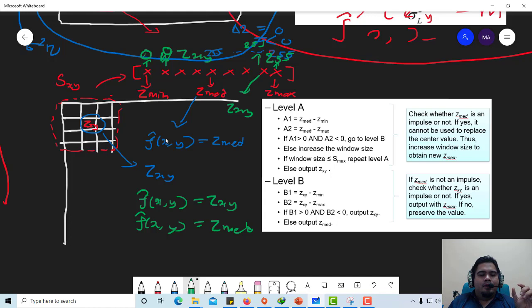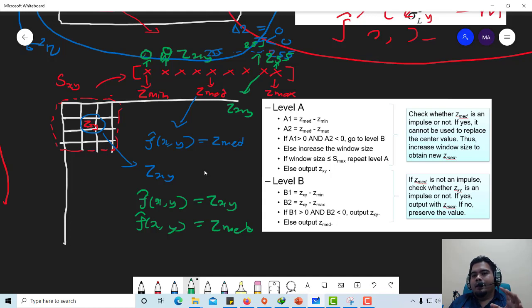Meaning that this one is already good, free from noise, actually zxy, but because you are applying the normal median filter, no matter whether the original image represents noise or not, you still replace this number with the median value, which is not very good.